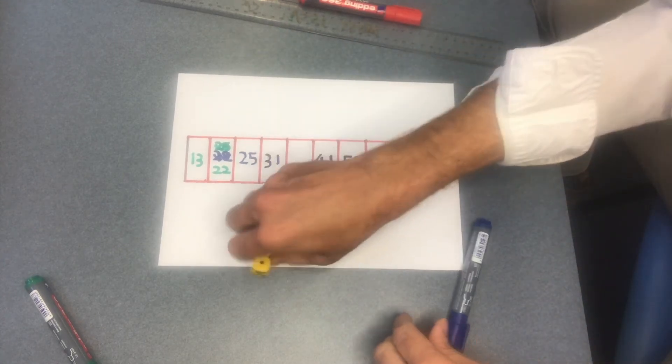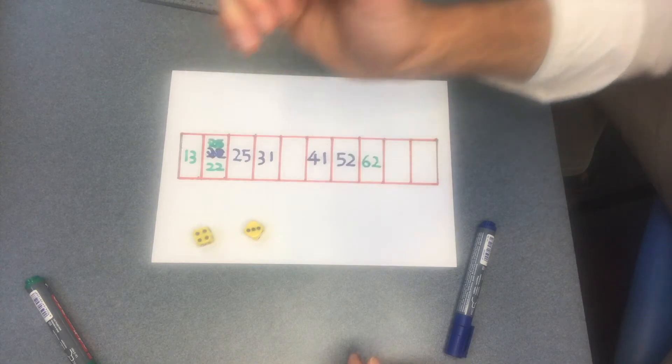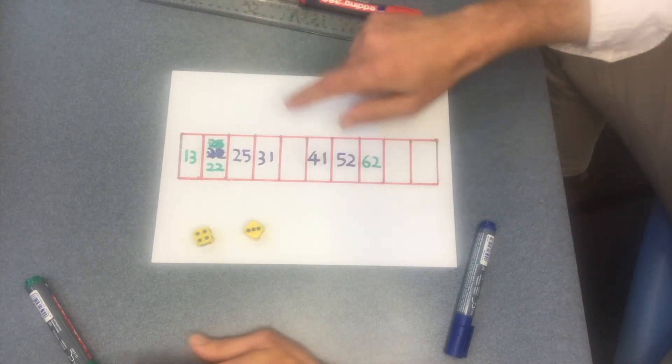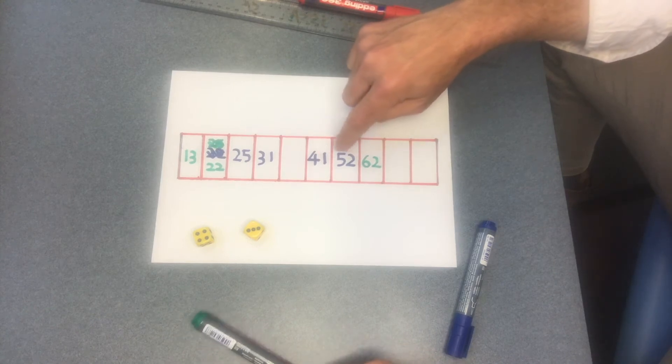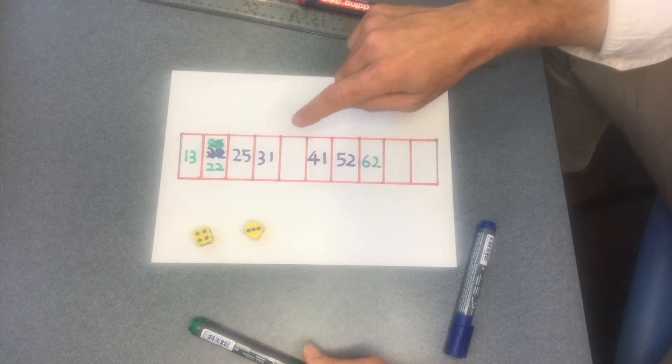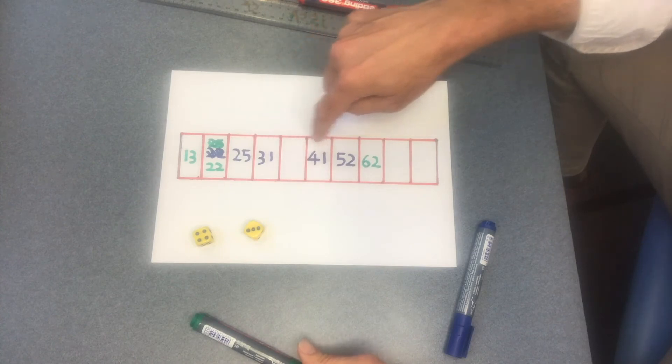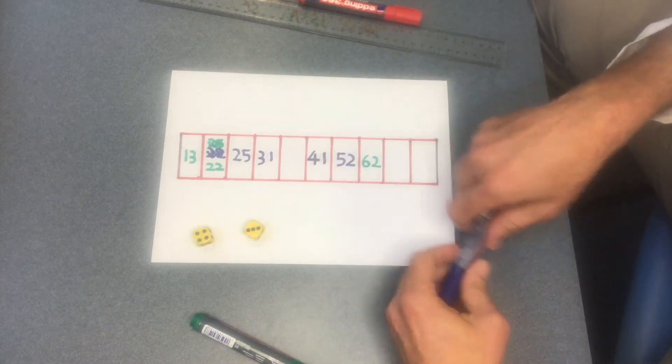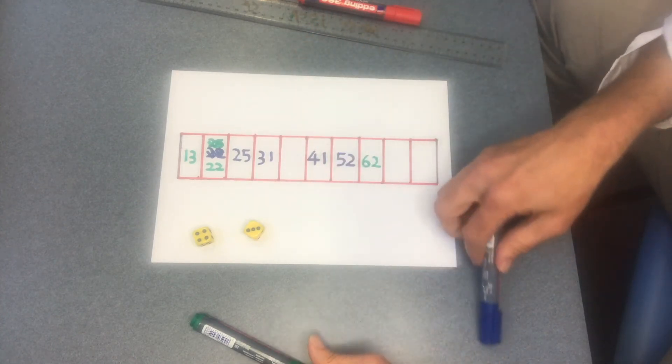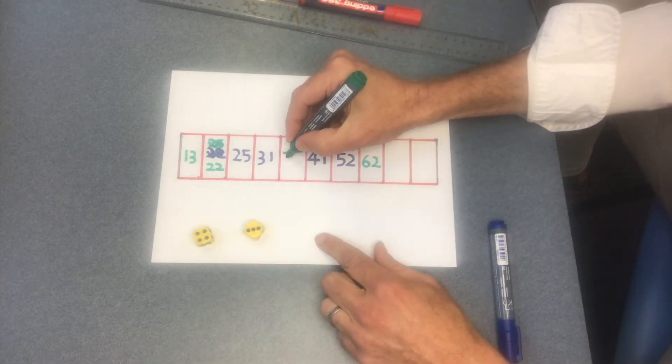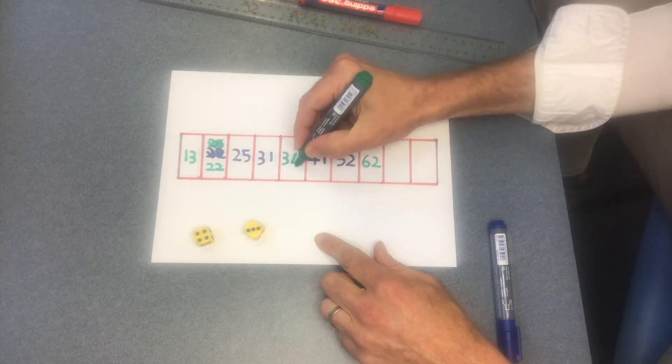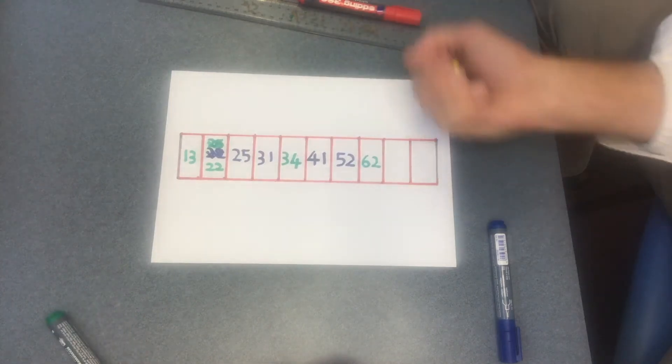Then the green marker person would roll, or the next person. I could do 34 or 43. Well there's no space for 43 between 52 and 41, but I do have space between 31 and 41 to do, or player 2 has a space to do 34, so there we go, there's that.